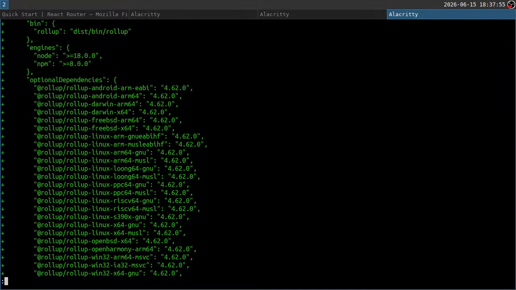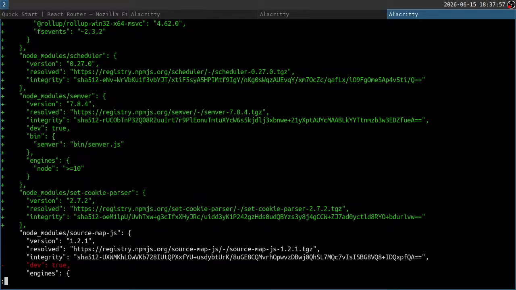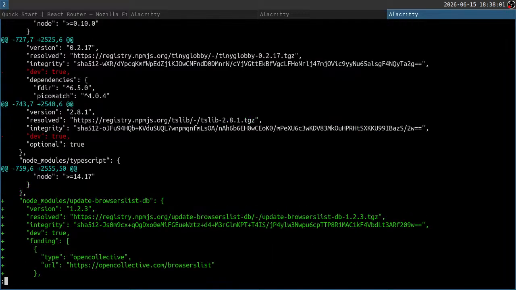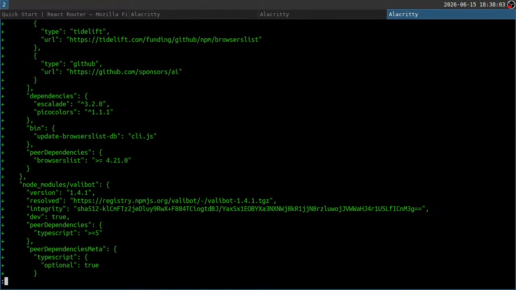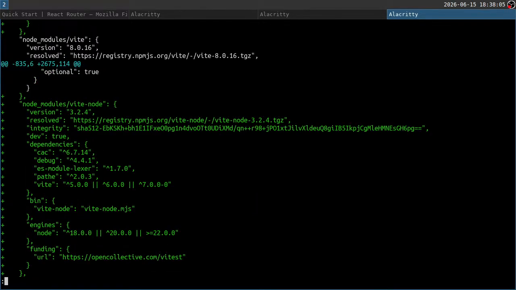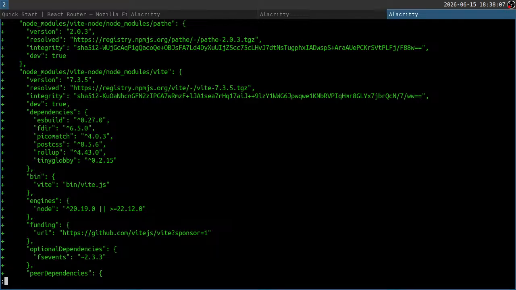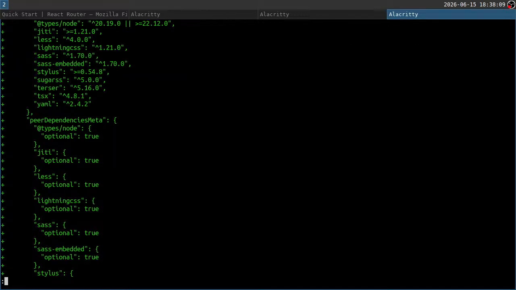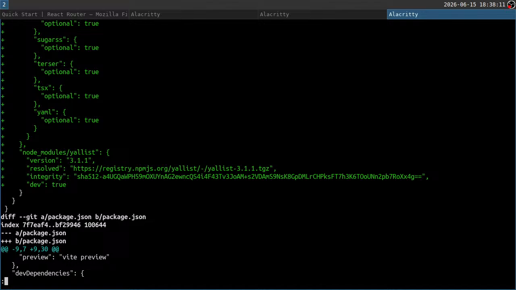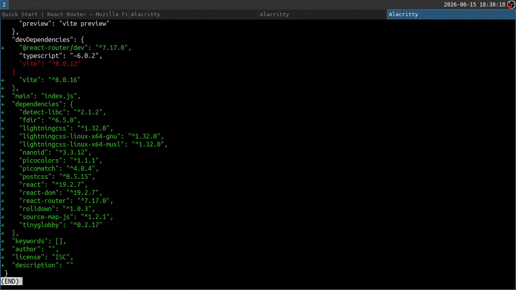Redirect, rollup, scheduler, server, set-cookie-parser, browserslist, wow. What is this? Okay, we are done here.